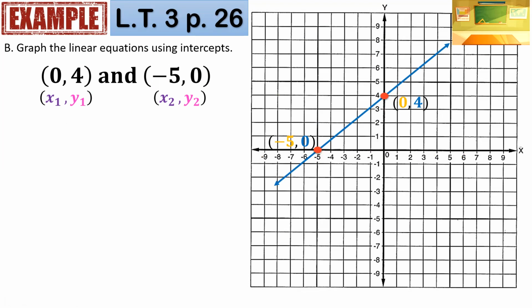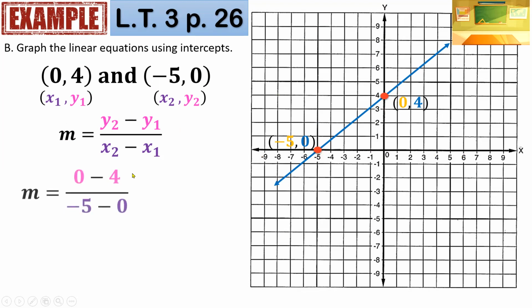Ngayon, kunin natin ang slope. Yung slope niya, slope m natin. So, again, meron tayong y sub 2 minus y sub 1 over x sub 2 minus x sub 1. So, our y sub 2 here is 0 minus 4, which is y sub 1. And then, x sub 2, which is -5. And then, x sub 1, which is 0. So, let's solve. What is 0 minus 4? So, that is -4 kasi negative yung 4 natin dito. So, -4. Next, -5 minus 0 is -5. So, you have here -4 over -5.